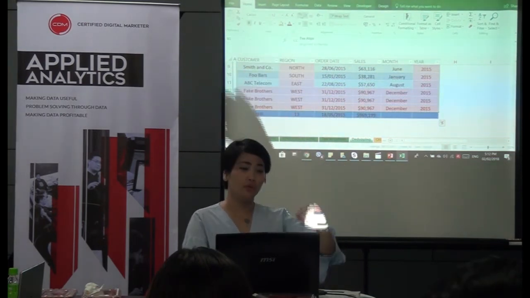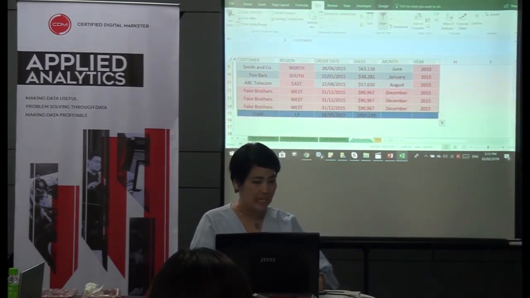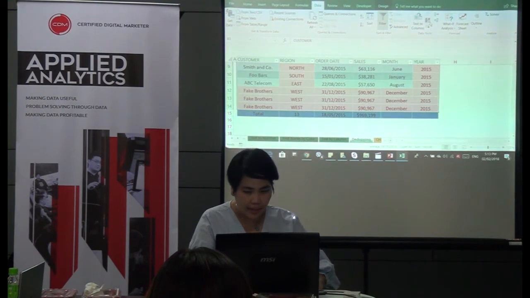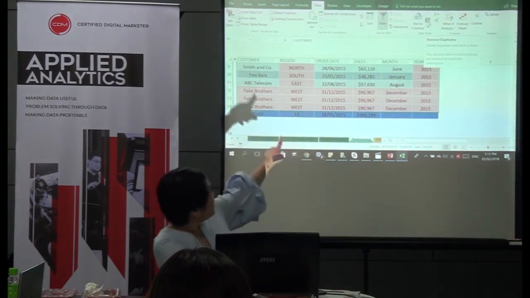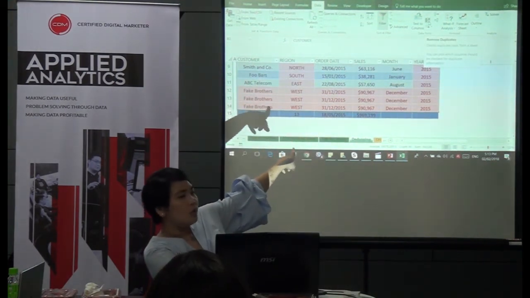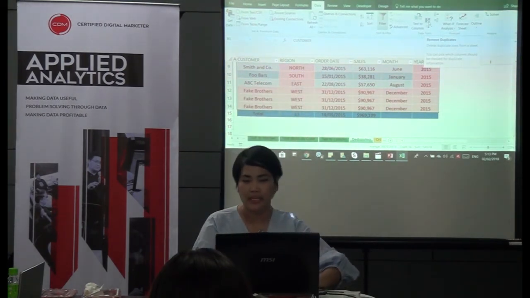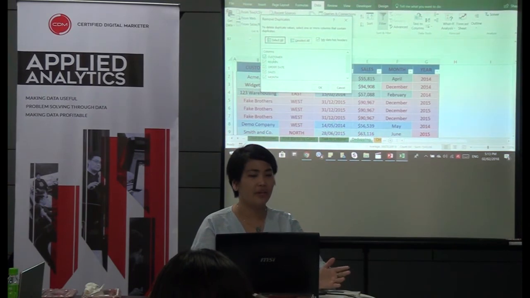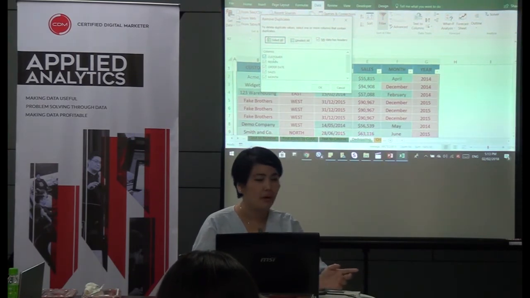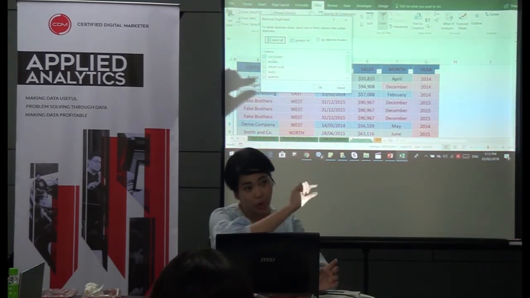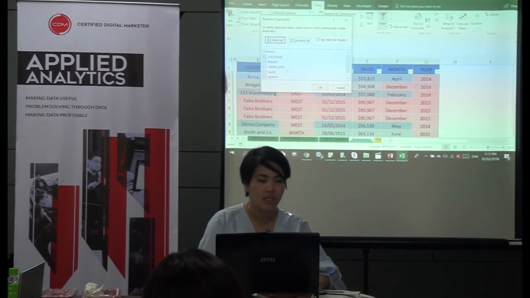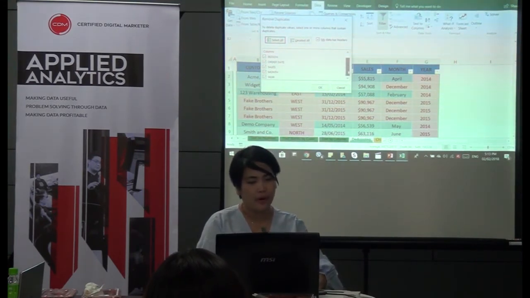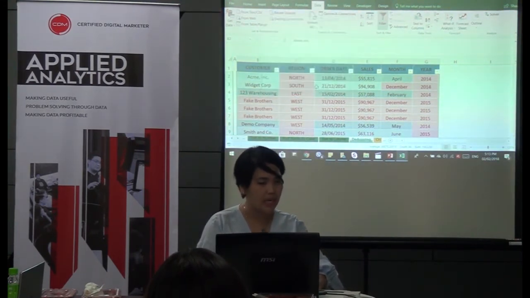So if you want to remove duplicates, again, you go to data. Then there's this icon beside text to columns. Remove duplicates. Then you can check, no? So either you just want to remove duplicates based on just the customer name, but normally you would look at all the fields, no? So the default is all the fields are ticked. Click OK.